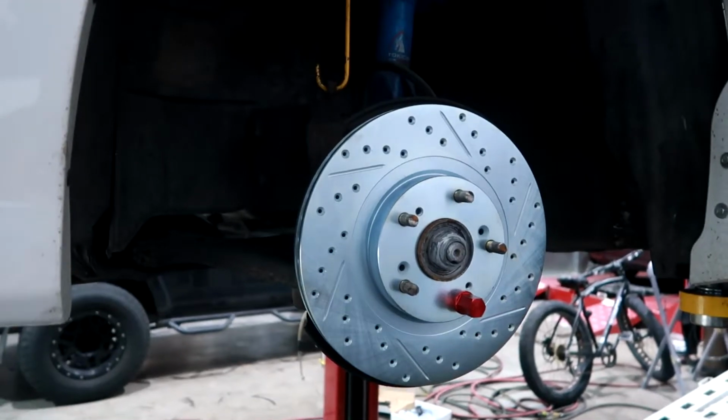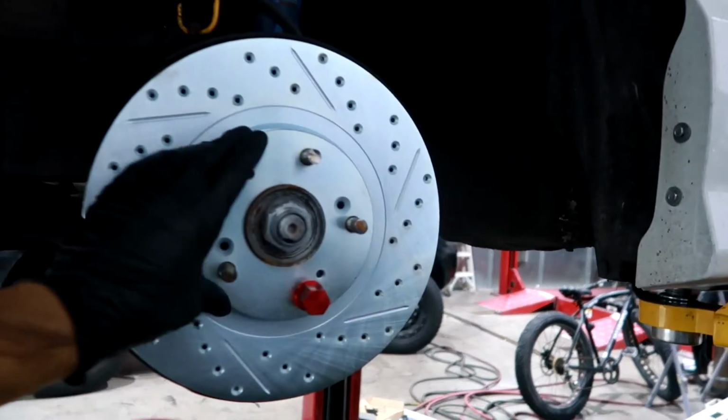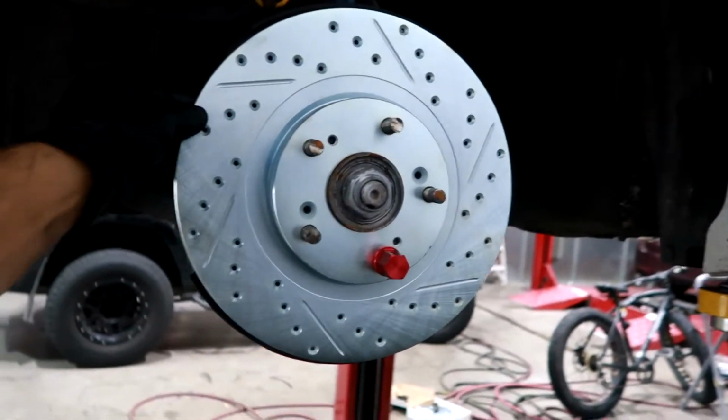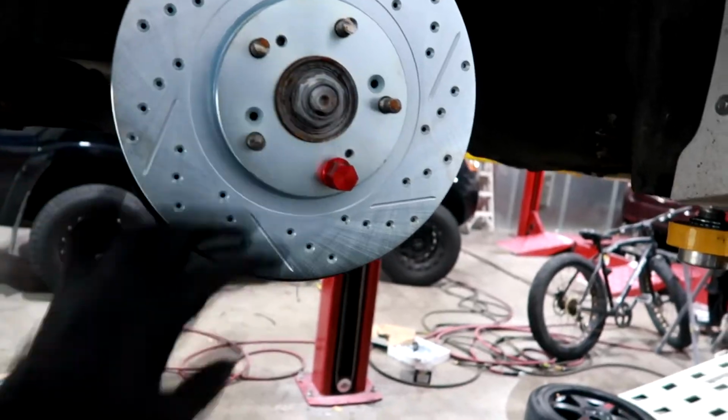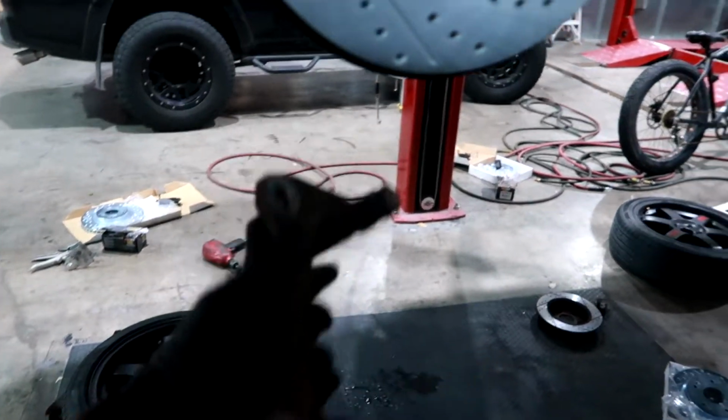And pretty much putting it on is like taking it off in reverse. So like I say, I have my rotors on, put one lug nut, just thread it by hand just so it doesn't stay flimsy. And the next thing is you're gonna pick up this bracket right here. You're gonna reattach it with the two 17mm bolts.